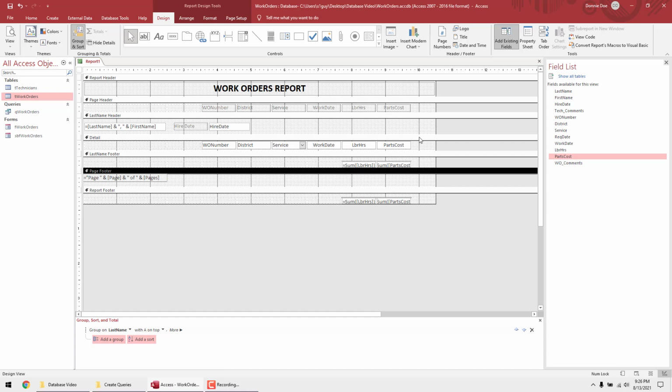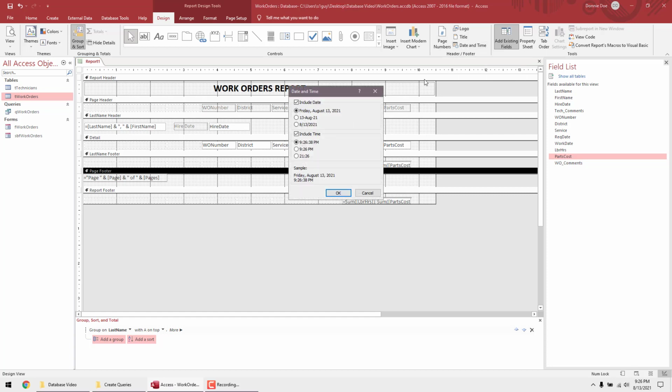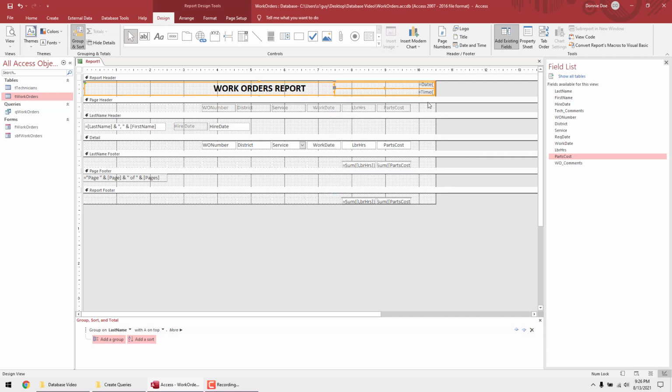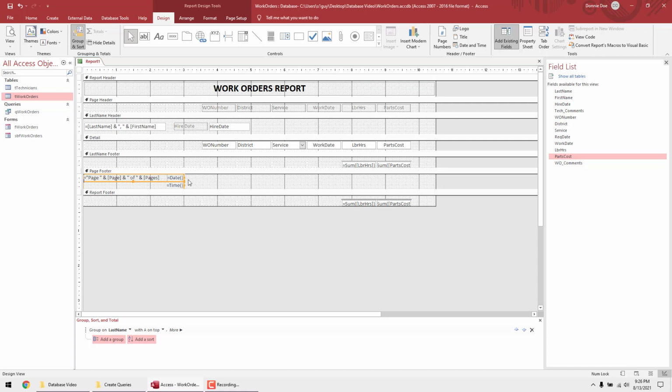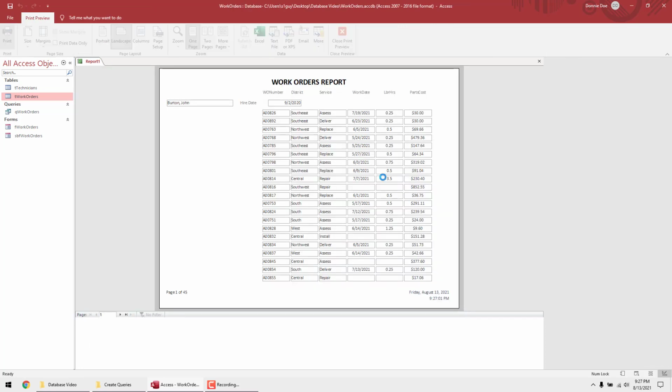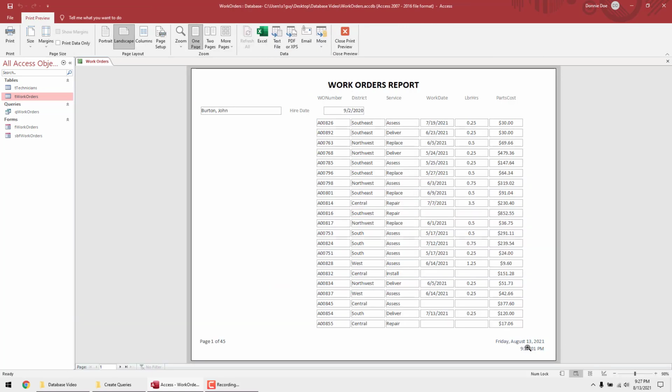And then the next thing is I would probably want to have date and time in here, so I'm going to click on date and time. Right here you got that, so I'm going to hit OK. And notice it put it up here, I'm going to say put it in the footer possibly. Be careful not to get that header. I'm going to Control X, come down here, and I'm going to drag this over to this side. If you look at it, it's putting the date and time like this, but actually I'd rather have it all in one line.